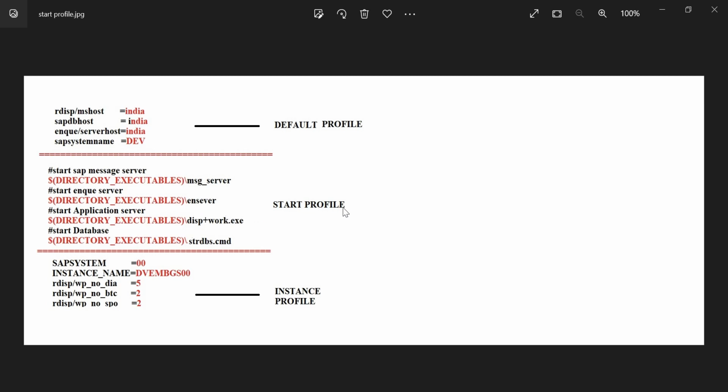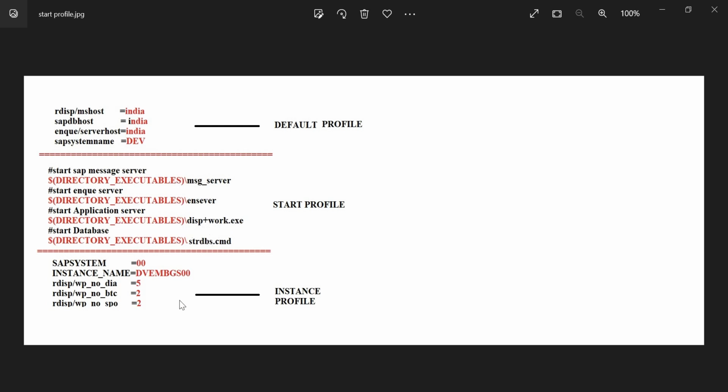SAP is putting that start profile there and saying you don't do anything. I have written the executable information, the starting sequence of the SAP system. Why you kept it there? So what SAP has done, they made the start profile obsolete. In earlier versions, you used to have start profile there, but now they added few things into default profile, few things into your instance profile. In default profile, you will be having message server and enqueue server. So this starting they kept into default profile. The other things, dispatcher based work processes, the start DBS, they kept into instance profile.